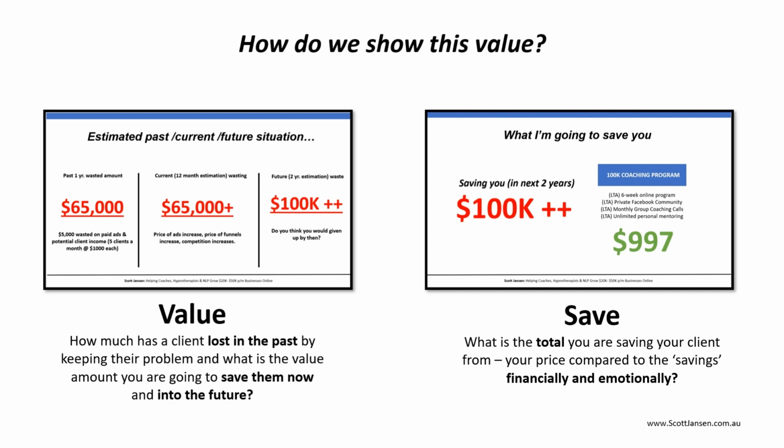If I can save my client over $100,000 in the next 10 years by all the cigarettes that he's going to buy, all the emotional things that he's about to experience, all the health problems he's about to experience, all the negative things that he's about to go through because he's been through it in the past and he's well on his way to going that into the future, and I compare that to a price of $1,500, $2,500, even $5,500, but I'm saving you just even the financial thing well over $100,000, it becomes a no-brainer. That price comparison is key. And this becomes, like I said, that no-brainer for our clients to say yes for us.